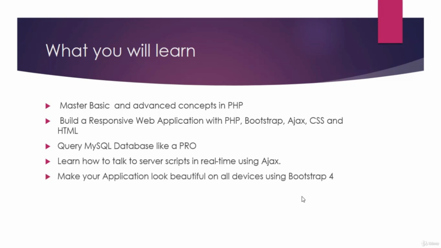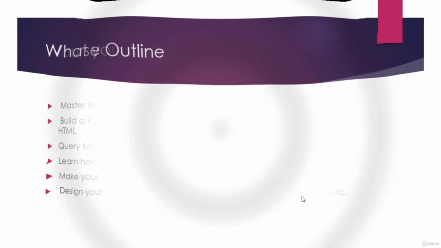Now we're going to also make your application look beautiful on all devices, and that will be achieved using Bootstrap 4, because Bootstrap is designed to look responsive on every device. We are going to be designing your markup and styling your application with HTML and CSS and other things that you're going to be learning, which I might not be able to cover in this introductory video. So in the next slide we look at the course structure.